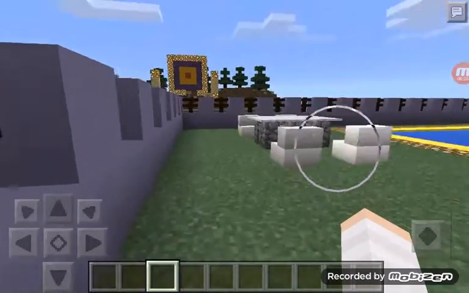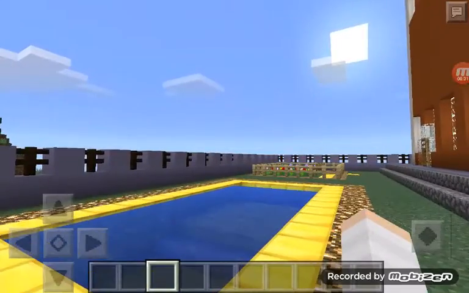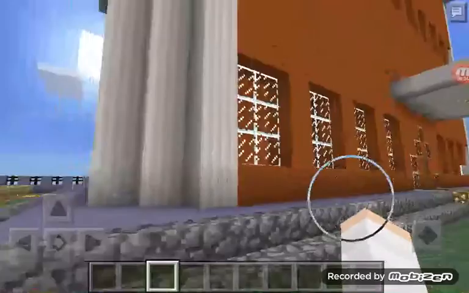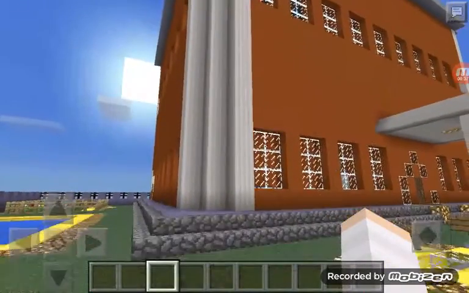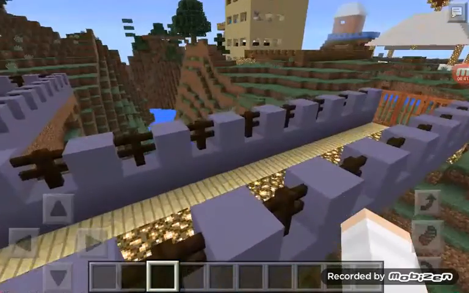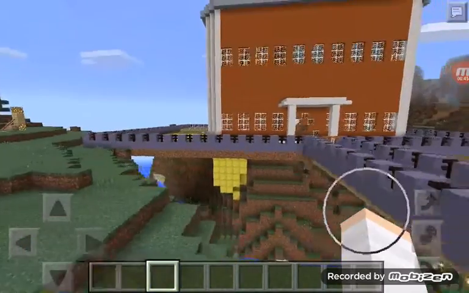So, here is the chilling area. That's the garden. This is the swimming pool. And that's all. So this is what it looks like. It has a super long gate. See that, guys? A bridge. It's like a bridge for us, Matea.